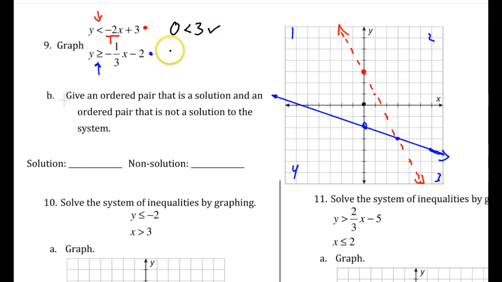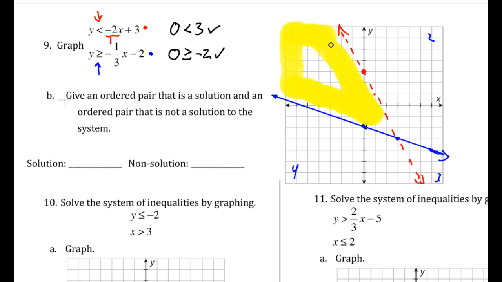Yep, it's true. And is 0 greater than or equal to -2? Yeah, so for sure this is what I should shade. I don't want you picking one, shading it, and then doing part B and realizing, oh, that's false. That doesn't work. It's too much erasing. So check it first. Actually, you check it twice. 2 checks, shade once. So check here, check twice, shade once.